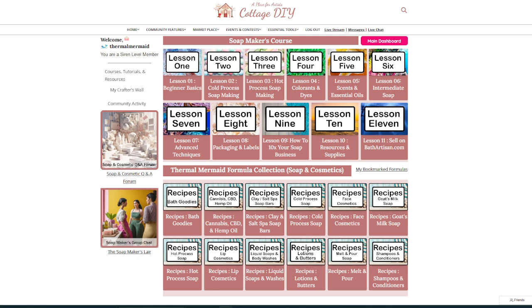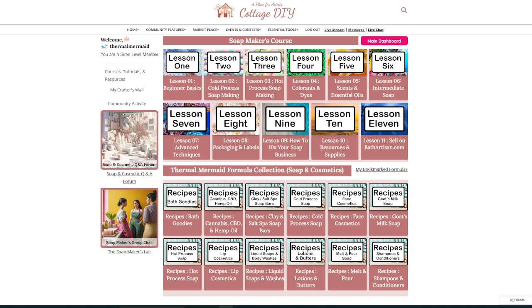Now, the first thing you should know about this course is that I'm always developing more content. Soap making is one of those hobbies that you can just craft to infinity, so I'm never actually finished building on any topic. For this reason, you're always going to come across a work in progress, and sometimes I can put up a lesson in a day and sometimes it takes me a month to hammer out a topic, so there's always new content being built.